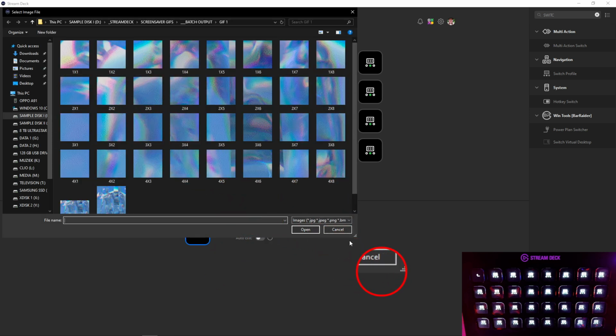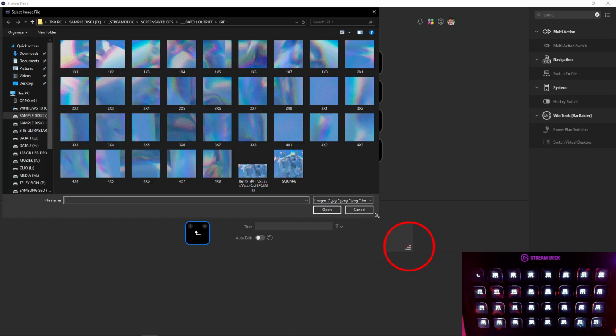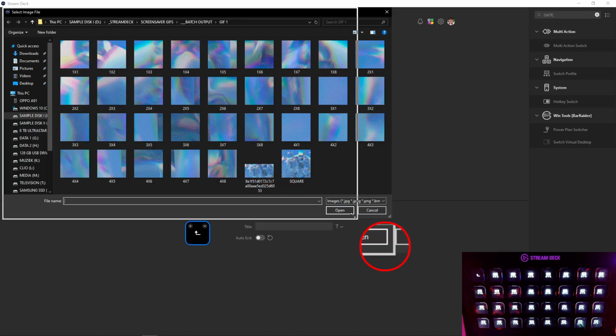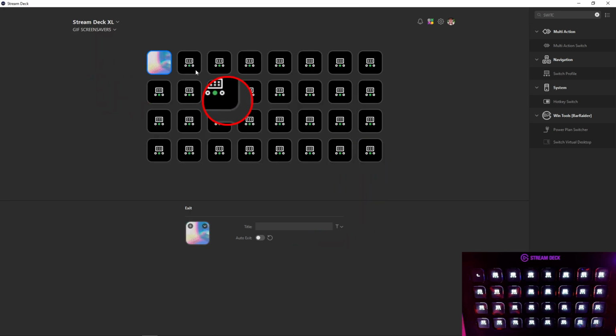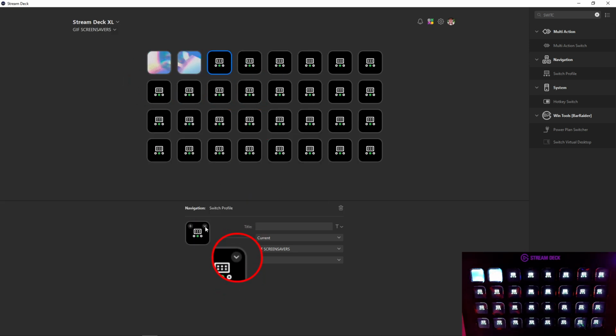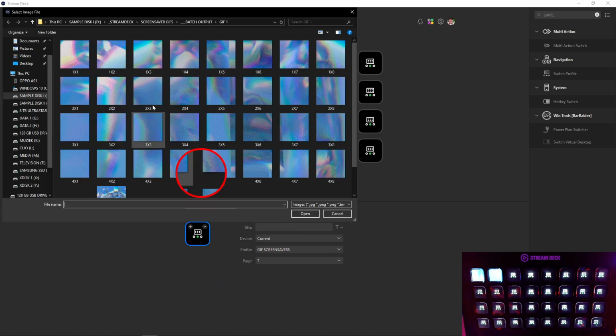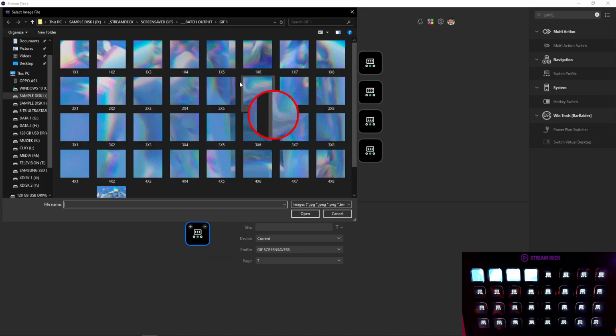So yeah, one thing Stream Deck does is basically give you this kind of window in the beginning. So make sure to have it nicely set to like this: 1 to 8, 2 to 8, 3 to 8, 4 to 8. Makes it much easier to map, and then you'll just double click on each icon. You don't have to select this arrow, set icon from file. You can just double click it and it'll take you to the last selected folder, which might be good to know as well.